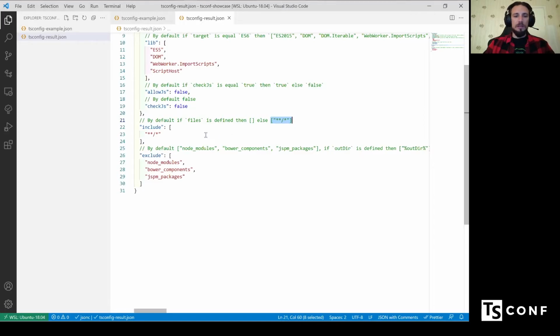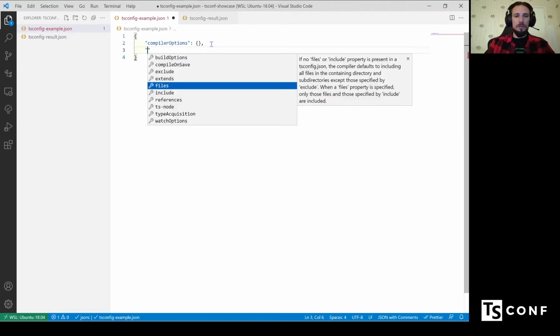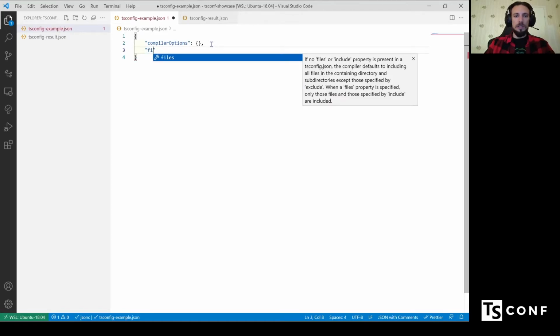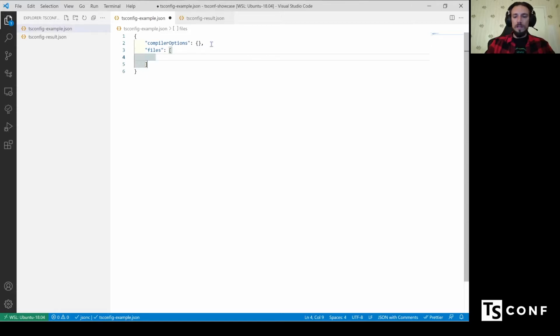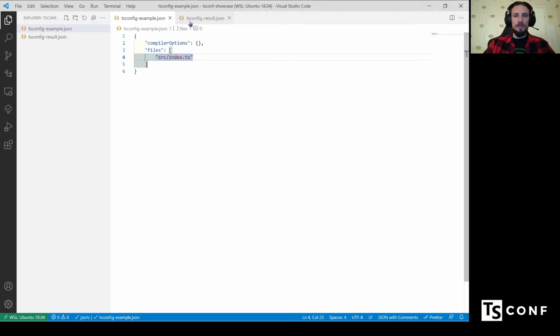Okay, let's try to define files manually. Go to our original config, files, src/index.ts, for instance. Let's imagine it exists. Save. Go to the CLI and rerun the previous command.